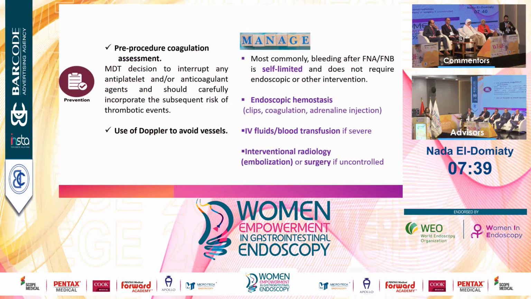So to prevent this risk, bleeding, we have to take some pre-procedural precautions. The multidisciplinary team decision here is very important to decide whether to stop the antiplatelet or the anticoagulant or not, taking into consideration the risk of thrombotic events in some patients. Also, it's advised to use Doppler to avoid any vessels, especially for beginners. While doing the EUS, we have to use Doppler while doing FNA or any interventional procedures.